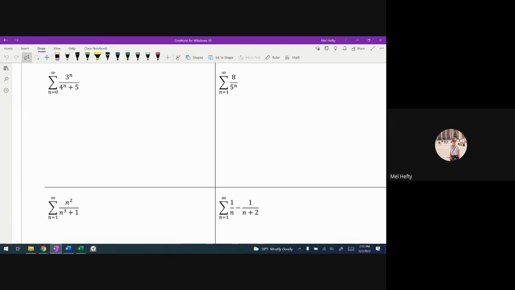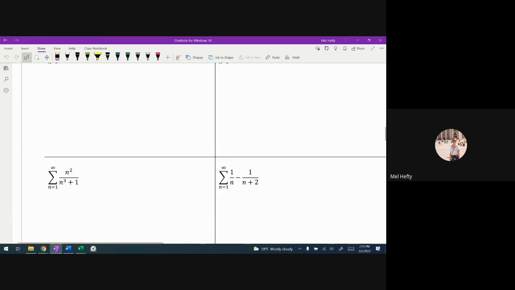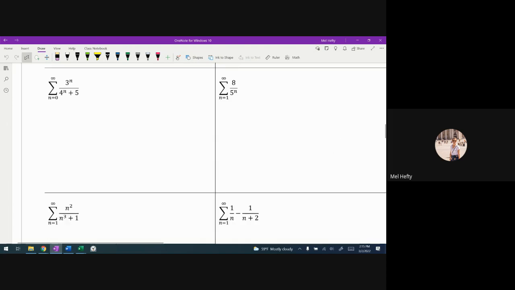So maybe, I don't know, which ones do you think for direct comparison? Maybe one of these 2 on the left, because I can see turning that into a geometric or that into a P series, and I might be able to make that inequality work. So I'd do some front end kind of investigation. What do you think the bottom right one is? Yeah, he's kind of in your face.